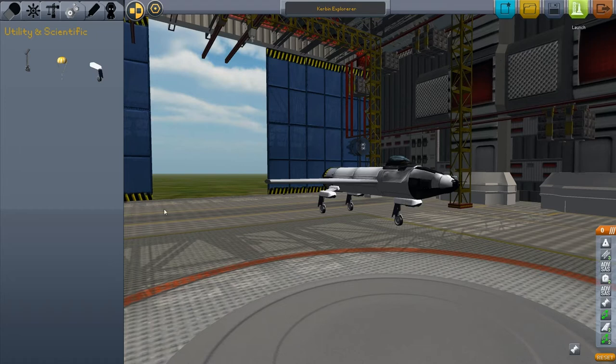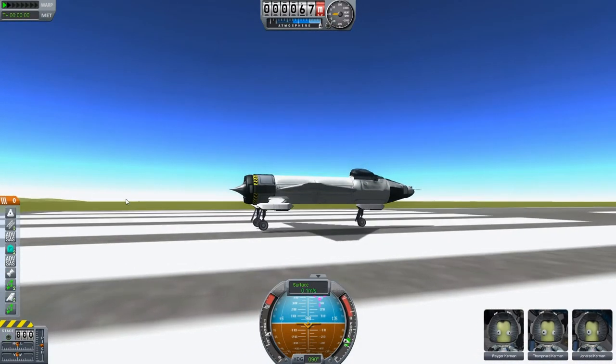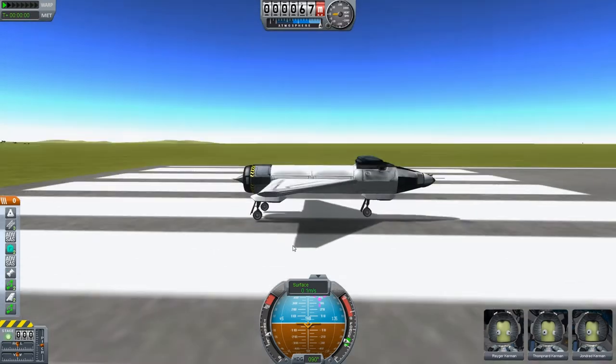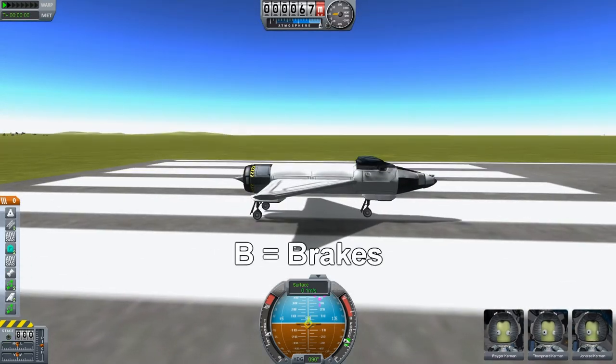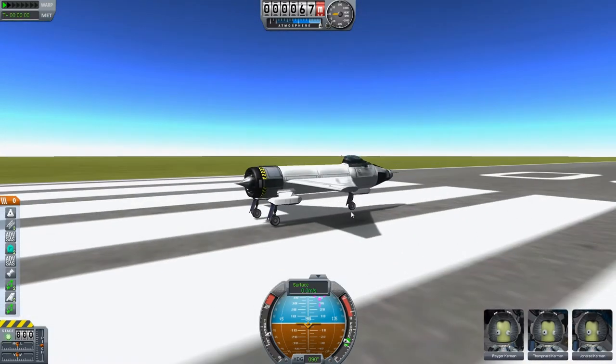Okay, so this is the new and improved runway right here. The only problem is that right out of the get-go, you start moving. If you hold down B, that breaks your gears, which is good. So let's do a little bit of a test flight here.